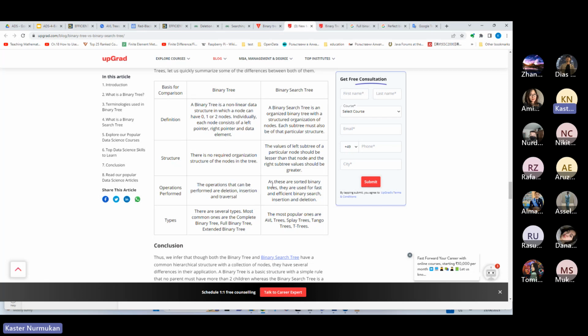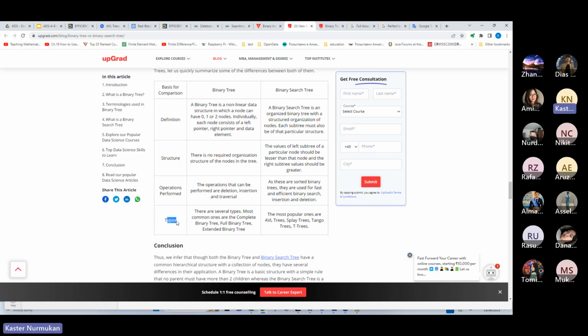But if we use the binary search tree, it will be most efficient: the insertion, deletion, as well as the fast finding operation can be done with the binary search tree.